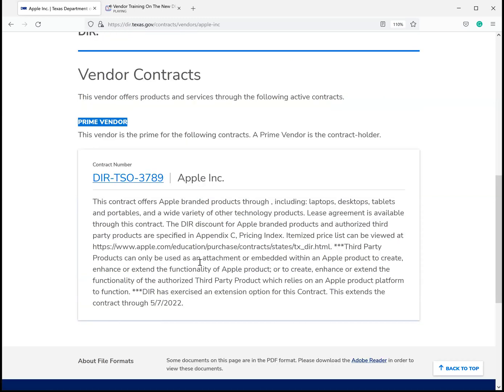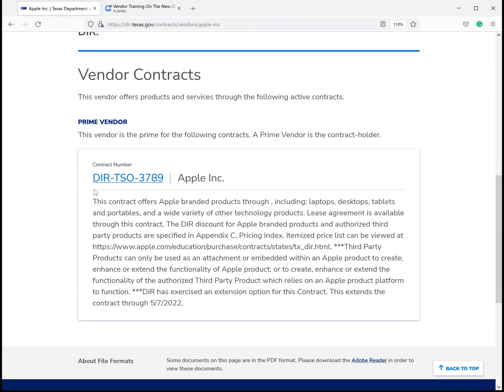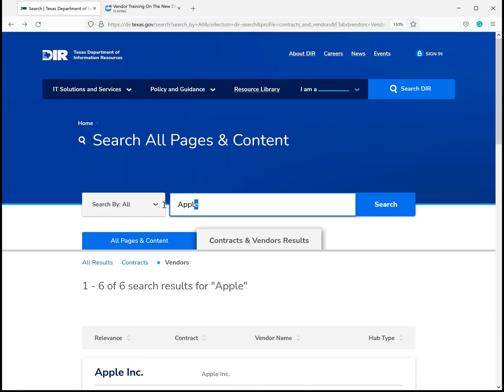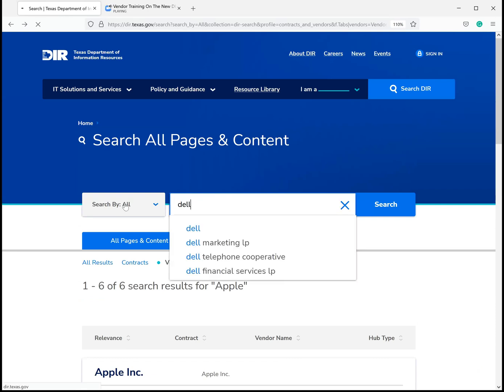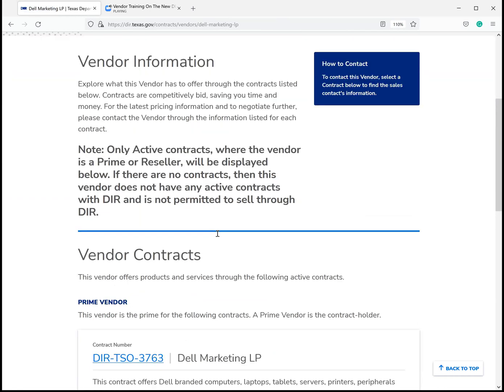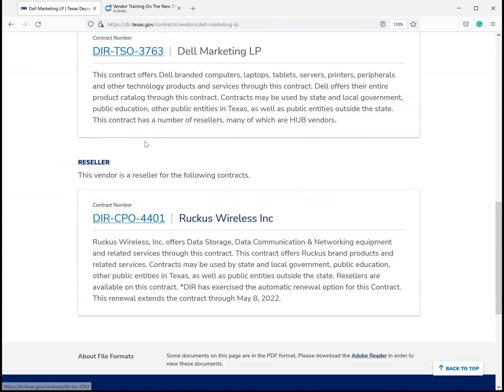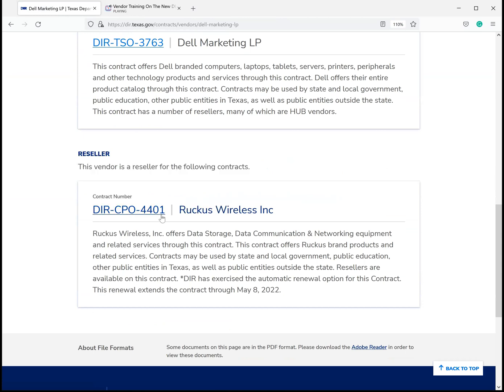Apple as a company only has one contract, and that's why there's only one link here. But let me go back to Dell, I think that's a better example. Scroll down, and you'll see that they are a prime vendor under this contract, and all of these are links, by the way. And they are a reseller on this other contract, 4401.